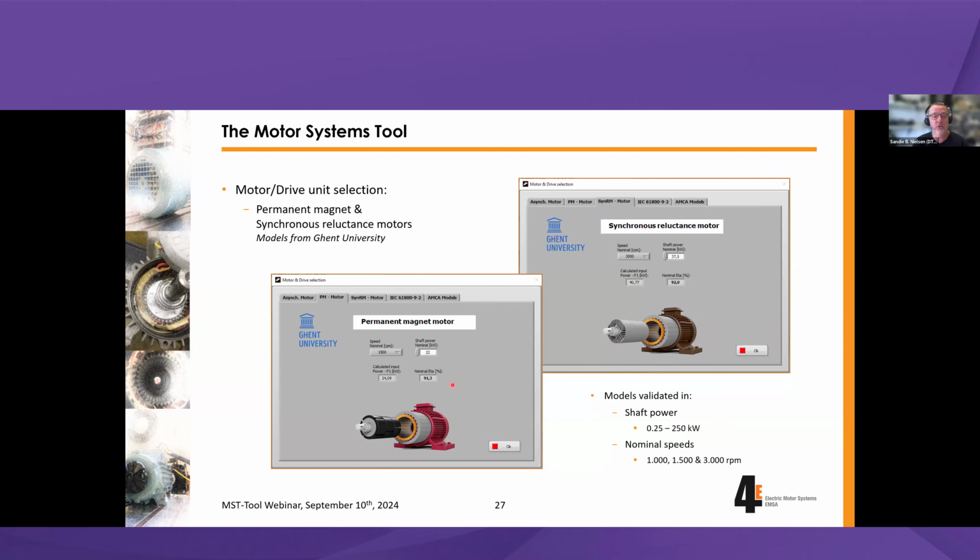So if you want to choose a motor like that, you just have to put in the nominal RPM and also the kilowatt size, and then you let the MST tool handle the rest from that point.